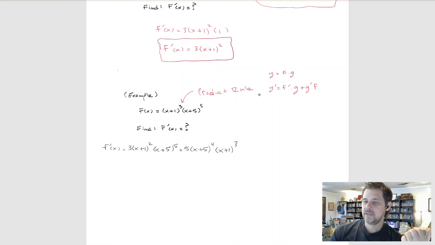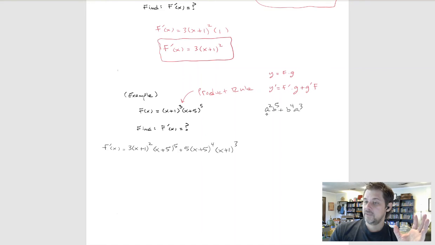Here's an analogy. Could you reduce, let's say, a basic algebra problem, a squared times b to the fifth power plus b to the fourth power times a to the third power? So it's something like that, able to be reduced. So yeah, you could factor it. You could reduce it that way.